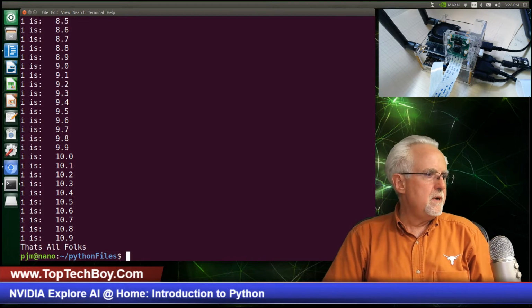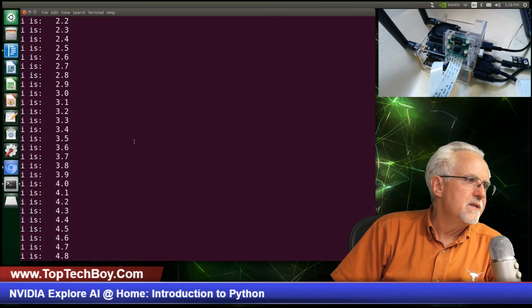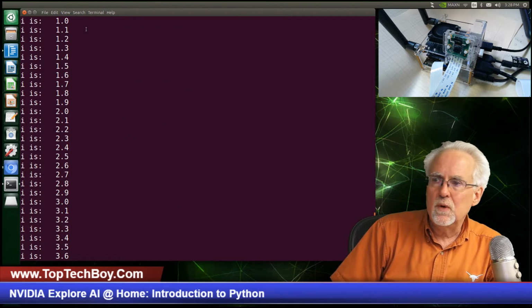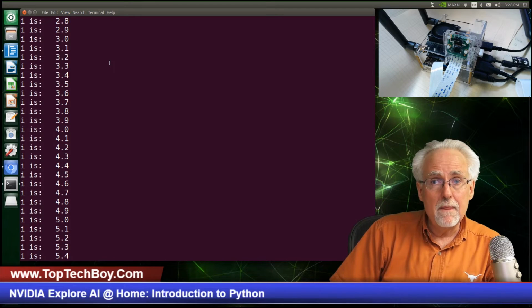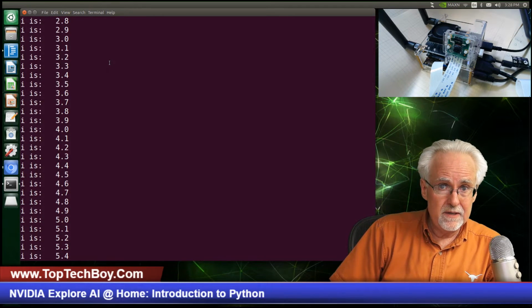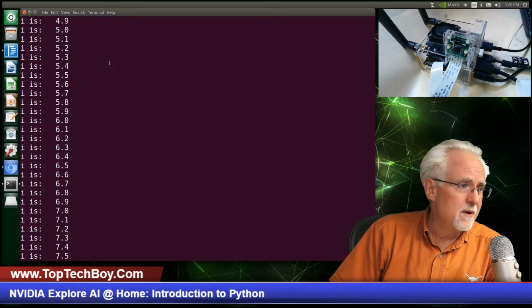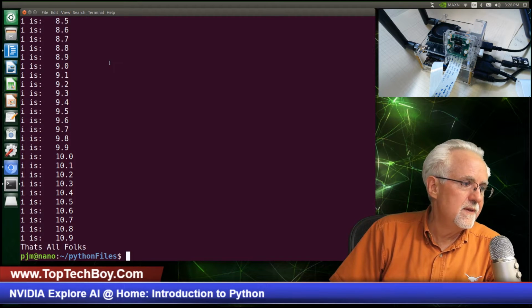Okay, so boom. What do we like about this? We like that it starts at 1. It counts by 0.1, so we are within np.arange. We are way ahead of range, because we are able to step in floating point numbers, and then if we use the round command, we can take off the annoying things.